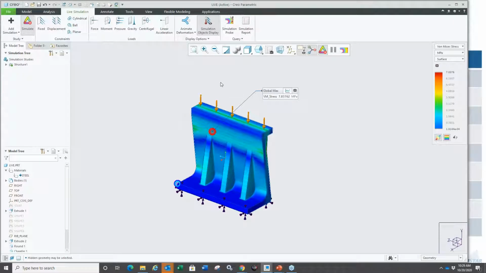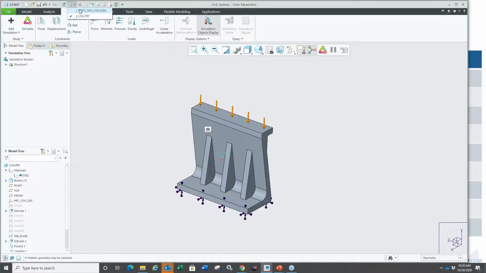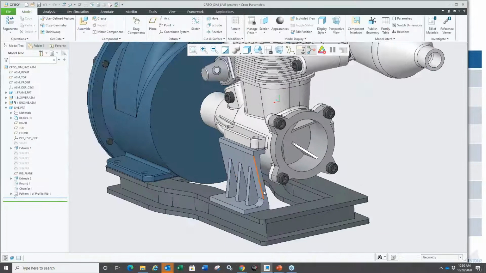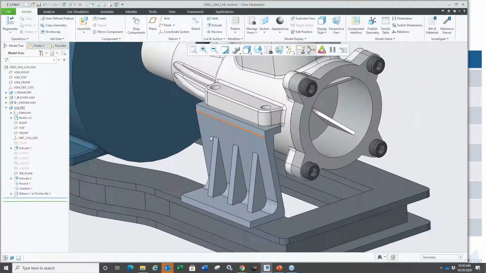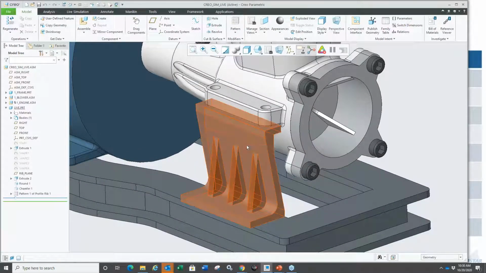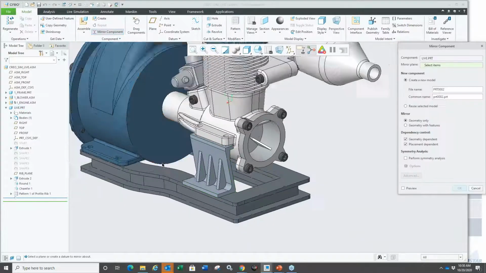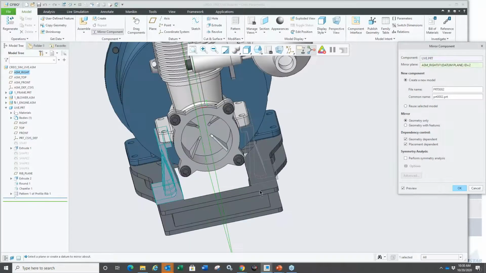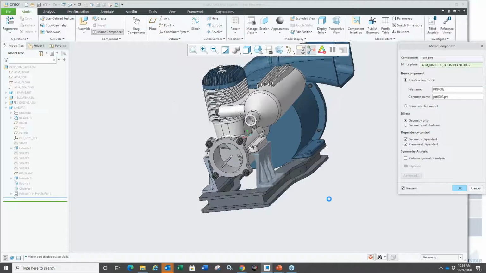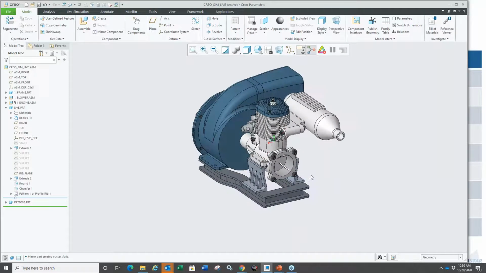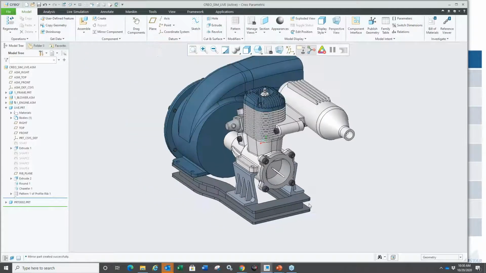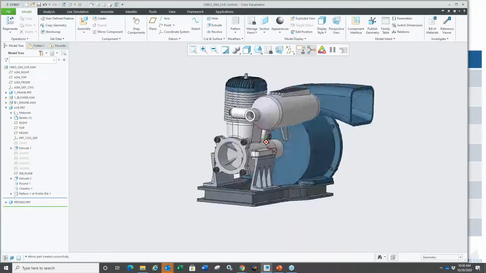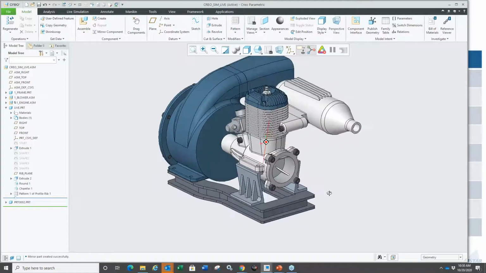Okay, so now, similar to this, I should be able to also go into the part mode. Now that I know it works in assembly mode, I know it works in the part mode. Now that I know this is what I'm going to go forward with, I might want to mirror this component off of an assembly plane here, and I just created another one on the other side. Quickly did a mirror of the component, so I'm just back in my regular day-to-day Creo assembly and part modeling design activities is what I'm doing right now.